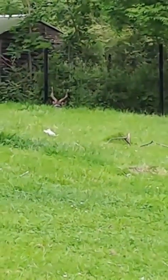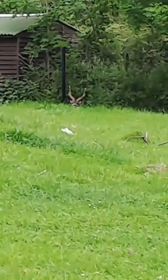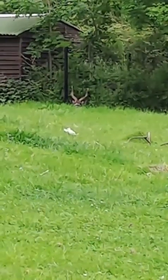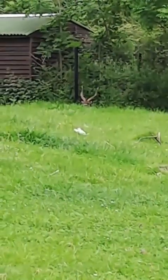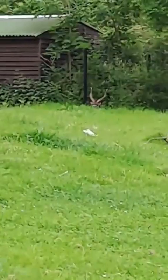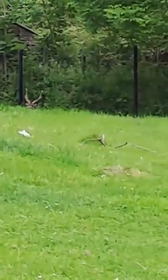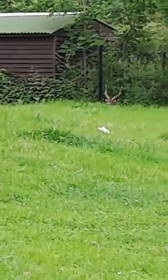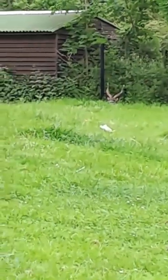Yes, apologies again that we've got a fairly rubbish view of him, but at least we can see him. He's not sat in the house at least. We can't really get too close to the Sitatunga. Being a big male antelope, with big sharp horns, I can't really go in there with him. So I'm in the double gate area at the moment, as close as I can get. Like I say, it's up to him whether he gets up and comes over and says hello.